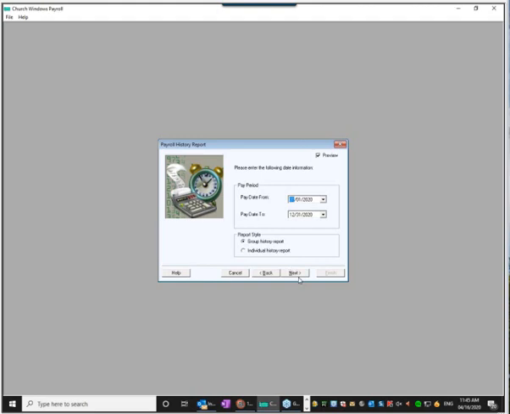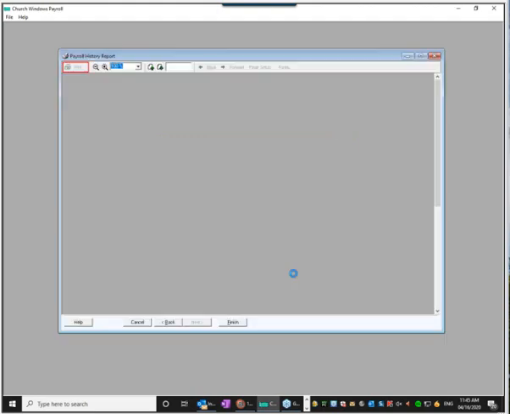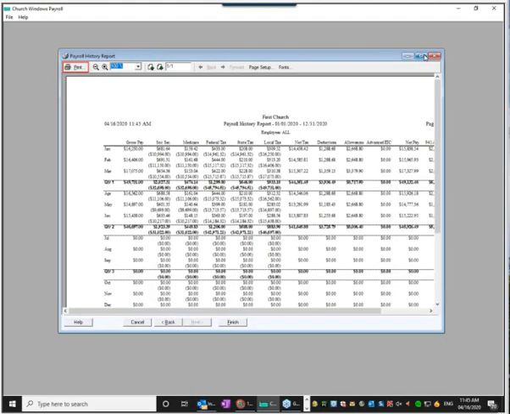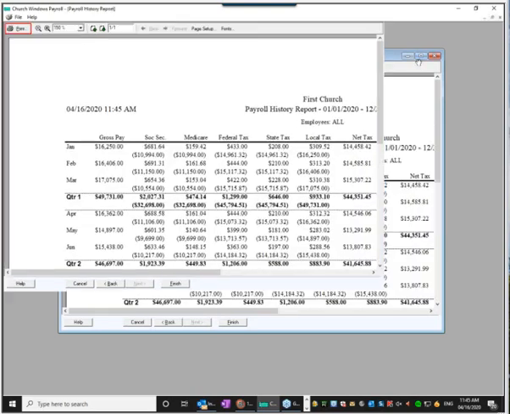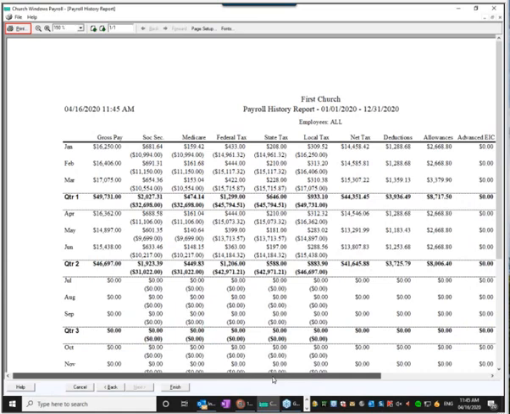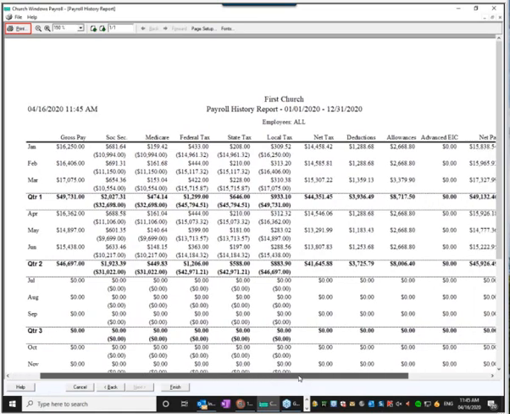So if we choose group history report, leave it as the full year and go to next, it's going to show us here. Let me zoom in a little bit here again, maximize the report. So here it shows employees all at the top. So it shows January, February, month, quarter 1, April, May, June, quarter 2, etc. with the total.